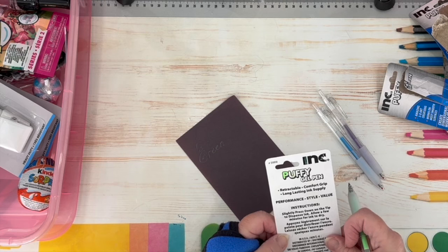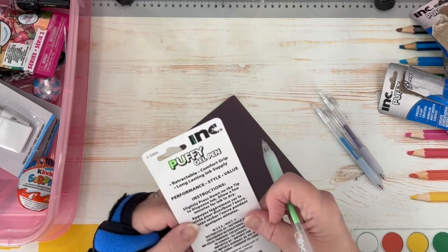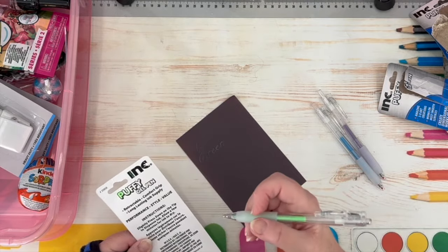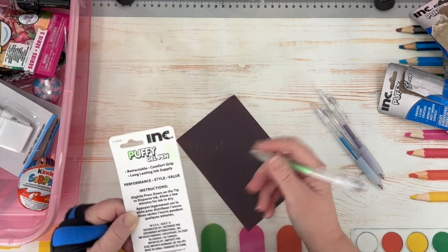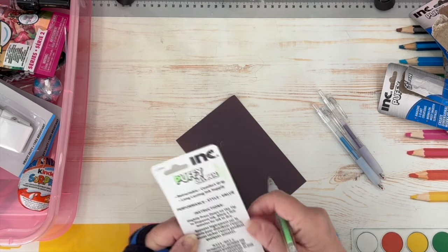So there you go. And it's supposed to slightly press down on the tip. I don't know if you've been trying to dry. Yeah, so you have to let it dry too before you see if it puffs. I don't know how puffy this will be, but if it will be puffy, we'll see.